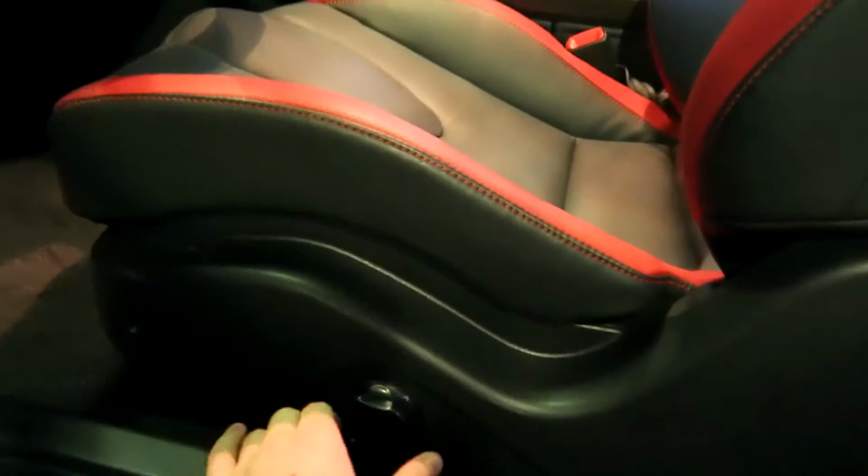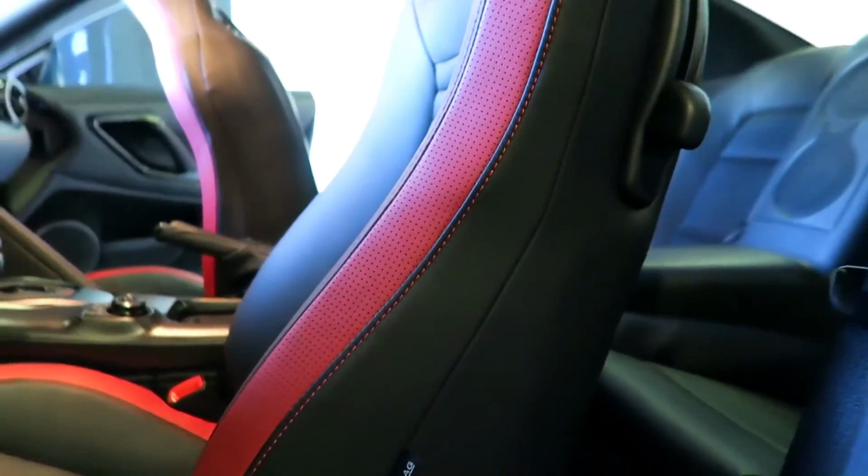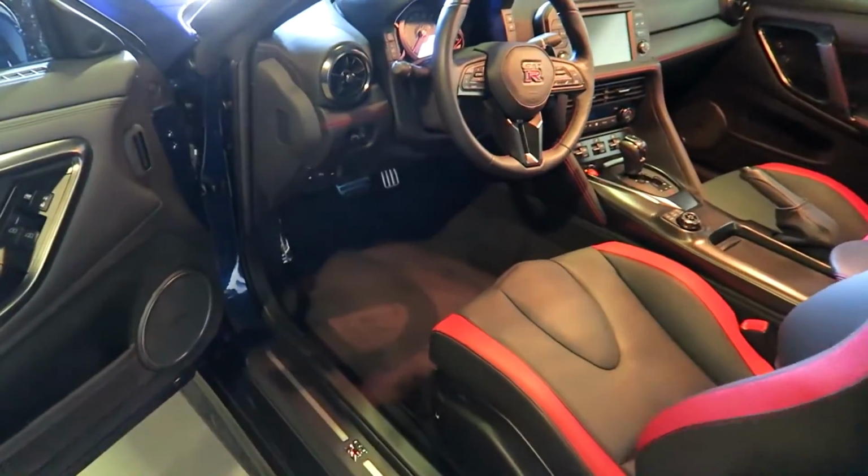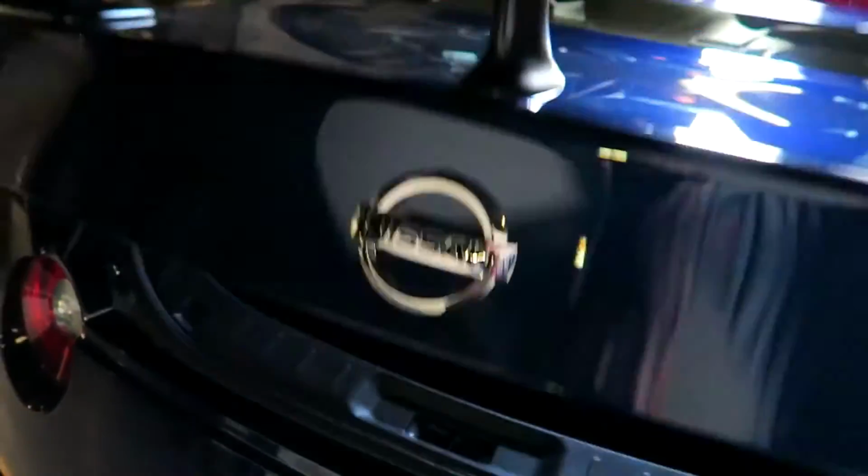The driver's seat again has this button here, which you can use to move the seat forwards and back. You can even move this middle bit up and then down again, so you can see it going down slightly. Something I couldn't get the camera on whilst I was sitting in the driver's seat is this bit under here, which is where you can open the boot, pop the bonnet, and also change the parking sensors, because this car has front beeping sensors, whereas the older one you can only get on the rear, whereas this one's got front and rear. Whilst we're here, let's pop the bonnet and have a look inside the boot. Again, looks very similar. I'm not sure if it's bigger at all. I think it's about the same as the current one.